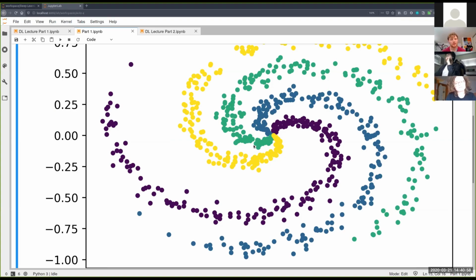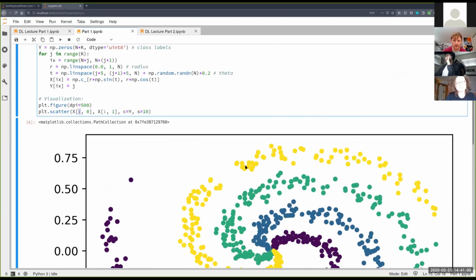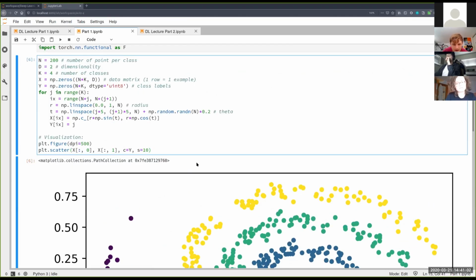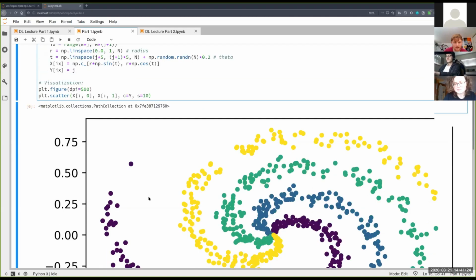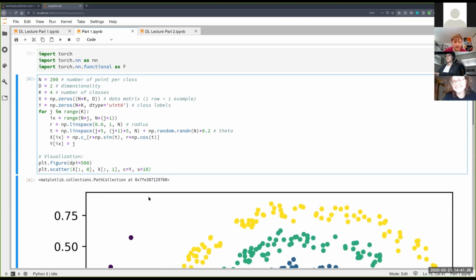Just real quick, could you go back up to the code? No problem. I just want to show you guys what we have. 0, x, y. My bad. I'm new to this typing and talking at the same time. So mine does not look like that. Mine does look like that. Mine does look like that as well.